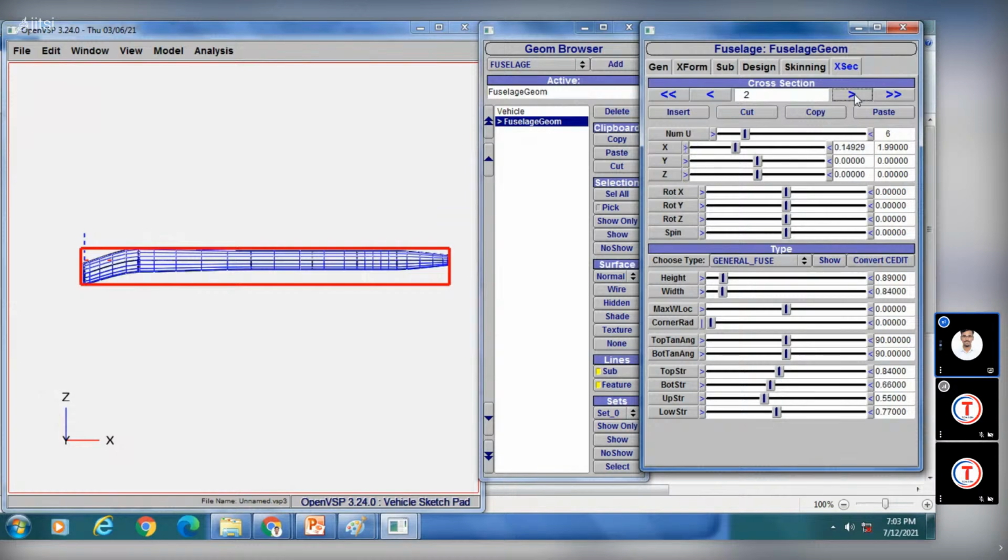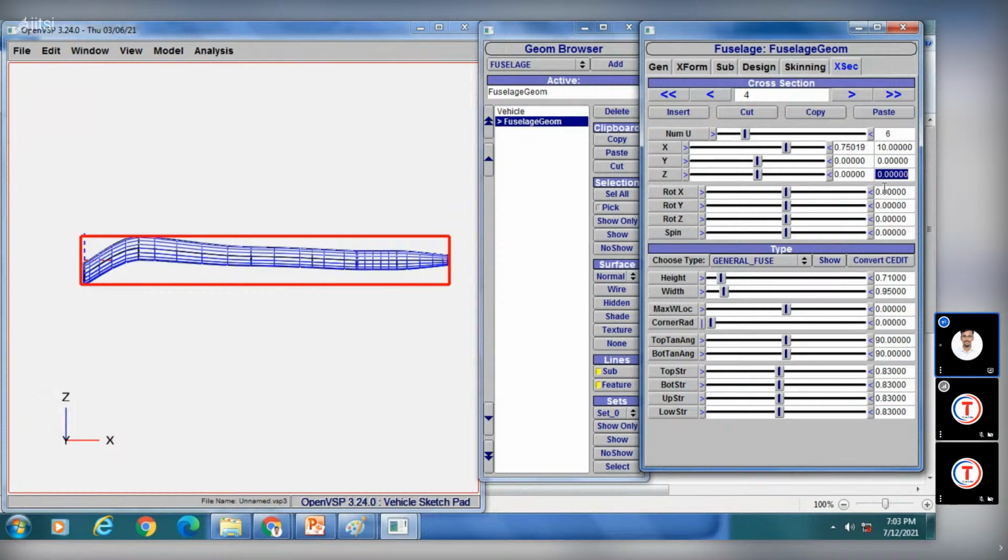Okay, so just jump to second cross section. Second cross section, Z value 0.45, and third cross section 0.14 meter. Fourth cross section, same. You have to give constant value, that is 0.14 meter.